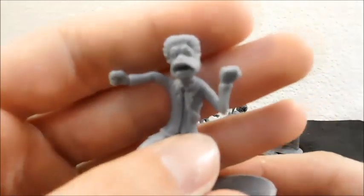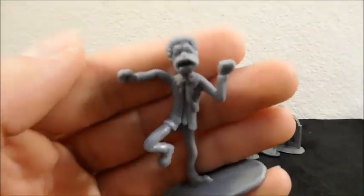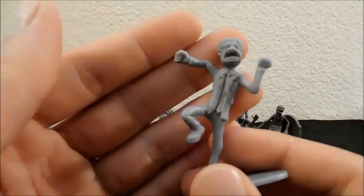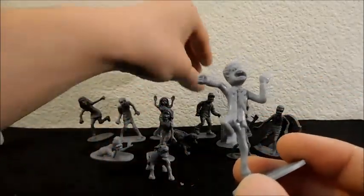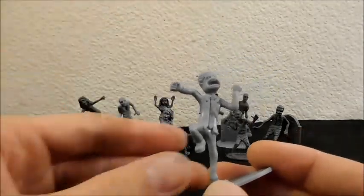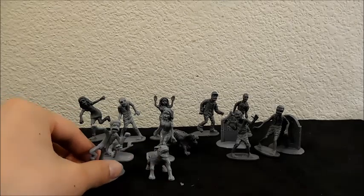But yeah, he's got some nice detail. I will say paint on these guys is very lacking because there's no paint. But for what they are, I actually do like them. They feel kind of solid. They don't feel too cheap. Especially these guys. They have a nicer plastic. These kind of feel a little more dingy, but still solid. They do look like they have varying sculpts on them, though.